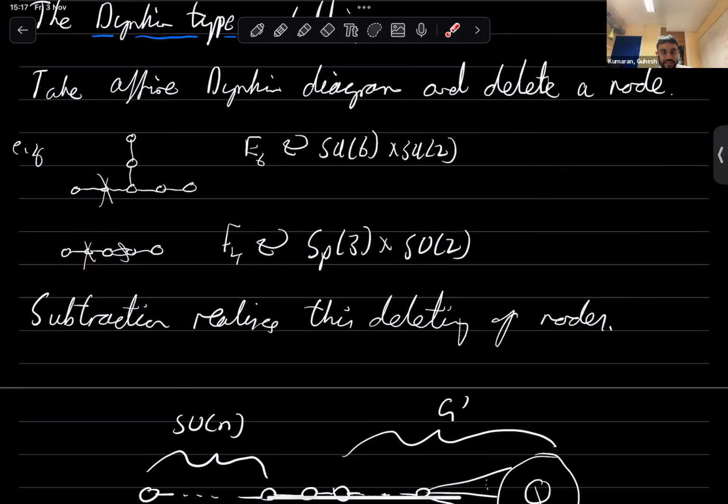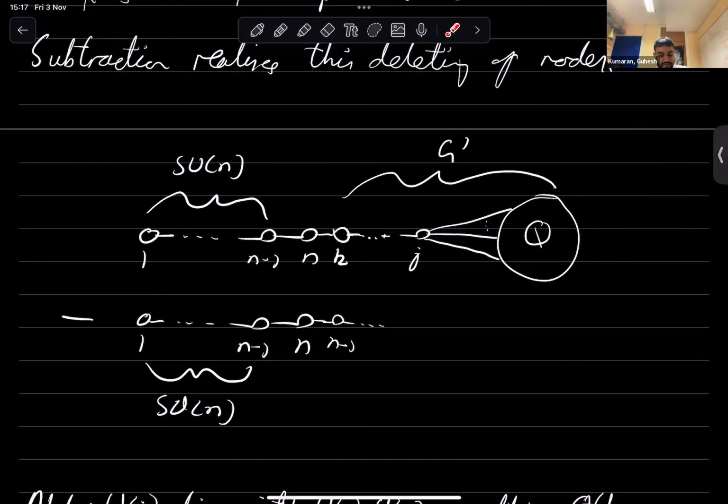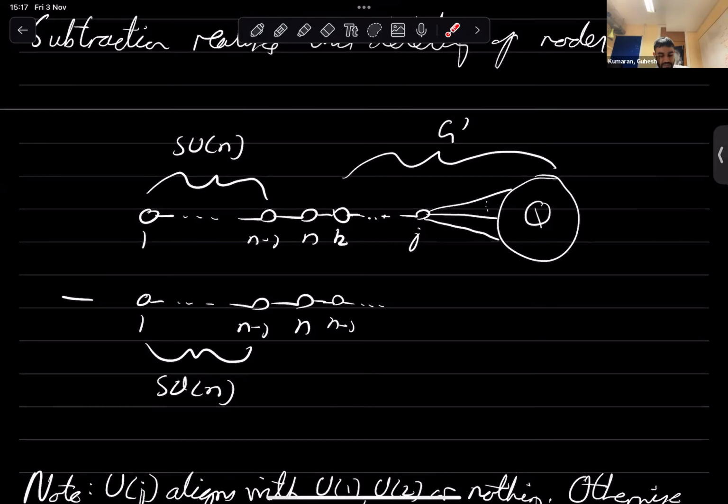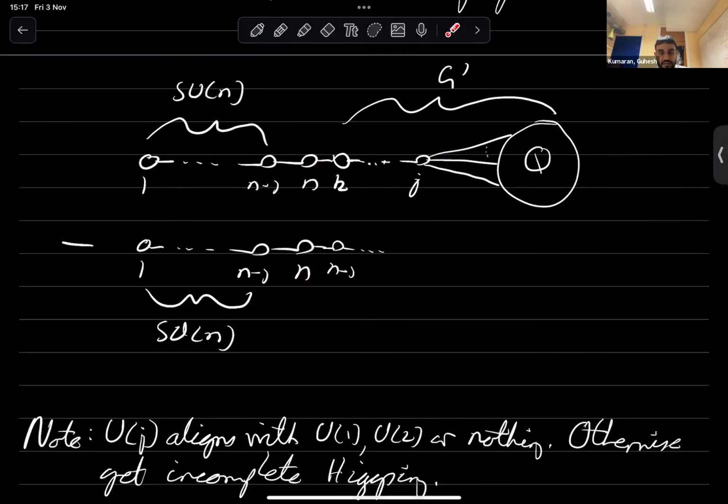Now this quiver subtraction that I described actually realizes this deleting of the nodes. In our original quiver, we had this leg 1 to n, but 1 to n minus 1 is balanced, and so this has an SUN symmetry on it. Similarly, our quotient quiver has the same SUN. So when you subtract it, you're really removing this SUN, and this is a bit like the quotient. The Ns being cancelled is like deleting the nodes in the Dynkin diagram, and the rest of it is to ensure that the dimensions match.